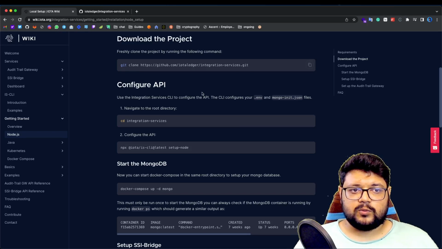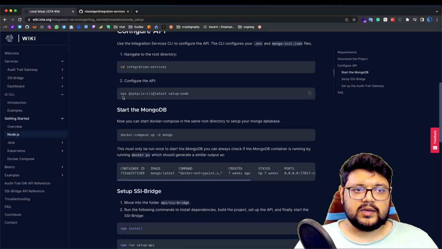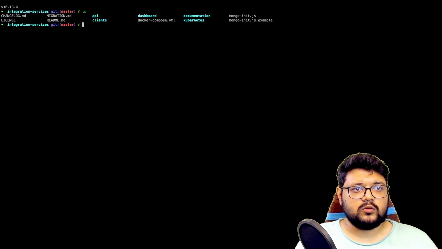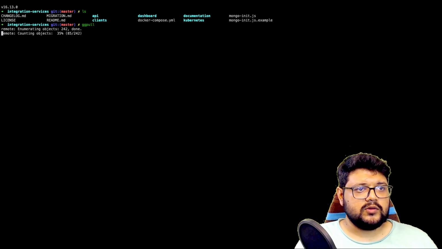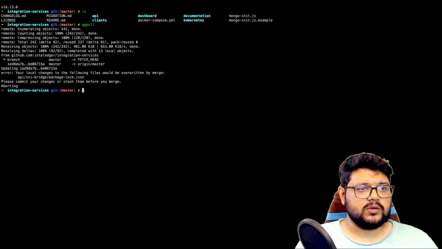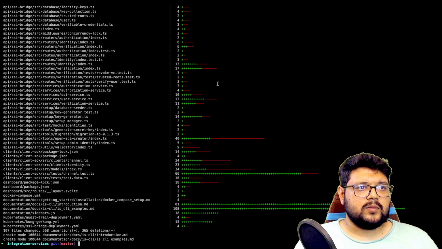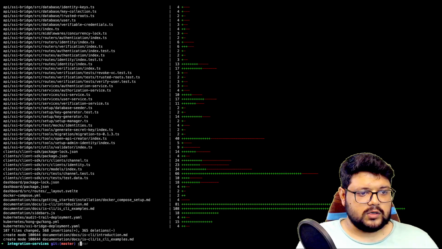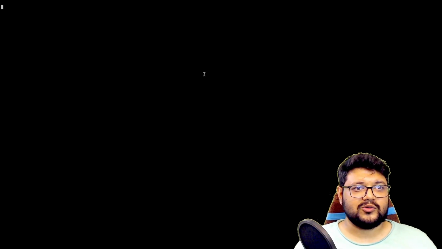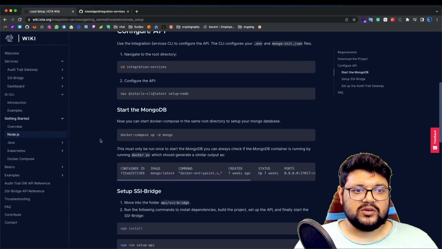So once you have the repository, just go inside your root folder, and then you have to run this command. So let's just copy that. We are already inside the root folder, and hopefully by the time of my last build there is no other... Oh, there are some updates apparently. Okay, I'll just stash my local changes and do another pull very quickly. Okay, lots of updates apparently. All right, that is always good. That's why it's always important to keep your repository updated. Never know what new setup is coming up.